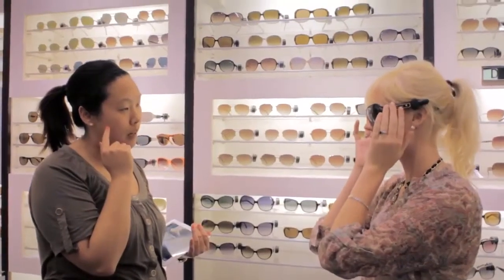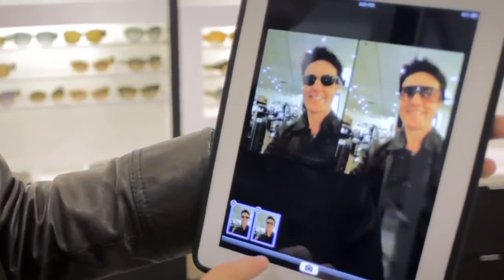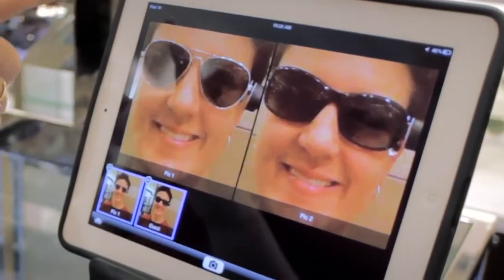So yesterday the sunglass buyer for Nordstrom came down to check out our progress, and she happened to put on polarized glasses and then held up the iPad in portrait view and was surprised that she couldn't see anything because it was black. And we figured out that the polarization of the iPad running up and down and the polarization of the glasses running vertical cancel each other out. You don't see anything. But if you turn the iPad to landscape, you see perfectly fine because the polarization of the two items line up, and it's okay.